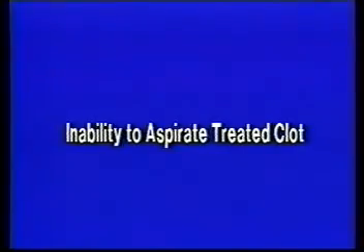Should practitioners be concerned if the treated clot cannot be aspirated after treatment of the venous limb? In preclinical evaluation of the PTD, we found that the most effective use of the device was to create a slurry and then aspirate it from the graft. Occasionally, especially after treating the venous limb of the graft first, this slurry cannot be aspirated simply because one is still working within a closed system. That is, the venous outflow stenosis is still present and the arterial inflow is still occluded. Because of this, aspiration of clot may not be possible until the arterial limb of the graft is treated and inflow is restored. At that time, aspiration will be possible.